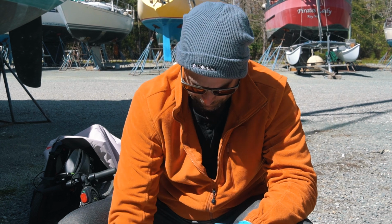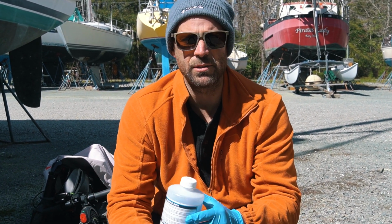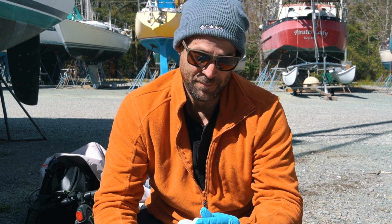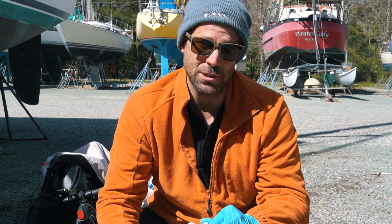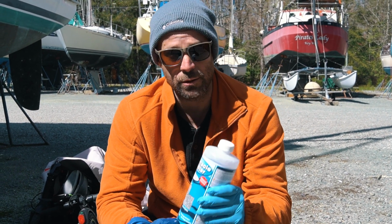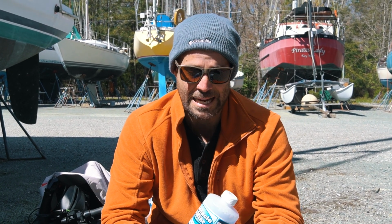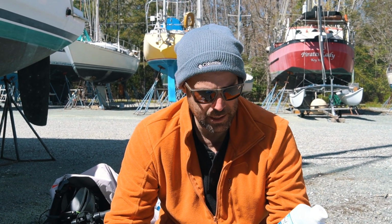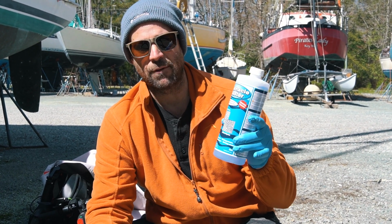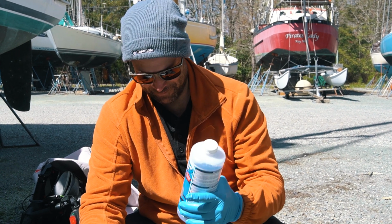All right, so we've read before that you can use vinegar to get barnacles off, because you know it's an acid and base type of combo there, but vinegar just doesn't work. We've tried that in Titusville, it didn't work. So today we're using Barnacle Buster. This is an acid, not the strongest acid, but it's pretty strong. It is biosafe, so that's a benefit, but it's designed specifically for barnacles, heat exchangers and whatnot.